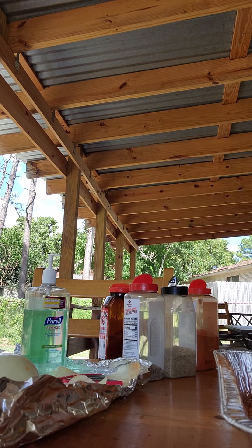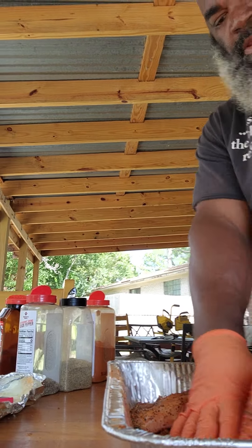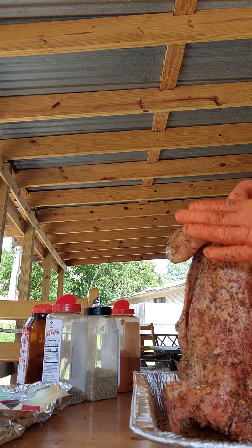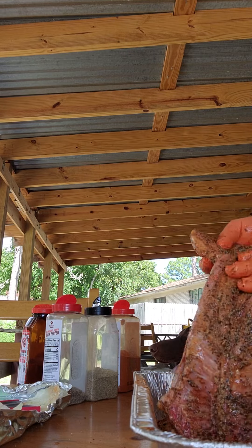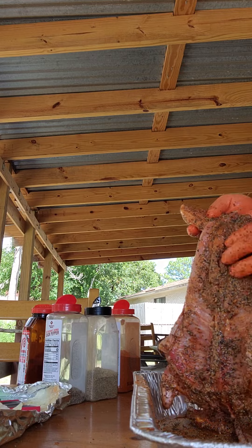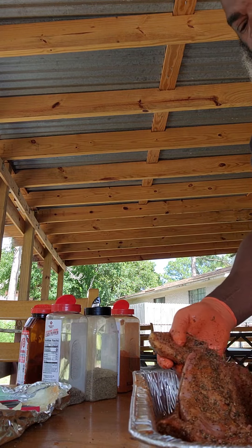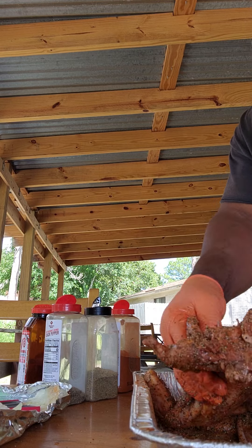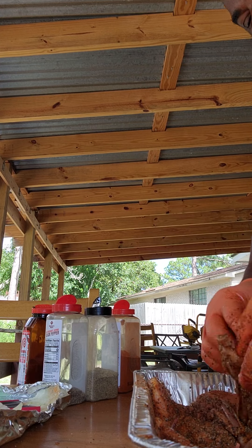And that's it guys. We take our hands and all we do - we just smooth it out, kind of tap it in a little bit to get it all in there. A two-finger tap off in the loins - I don't want to rub, you don't want to tear the meat up. Same deal around the neck area, around the front paws, underneath the armpits. Do the same thing to the next one.